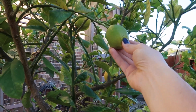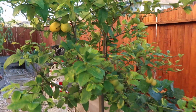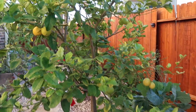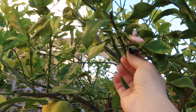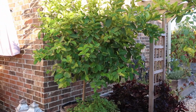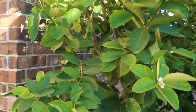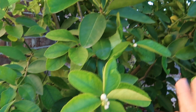And I've got a couple. This is a new one that's growing. Some over there, a couple there. It still bears some fruit, and it's the first year that it is bearing fruit. This has been in this pot since last year, so it's pretty young, and I just noticed that it's starting to bloom, and it's my favorite to bloom because the blooms actually are very fragrant. It smells really good. Now the lime has been my overachiever. It's actually blooming again, so it bloomed probably 3 times this year. And looks like I might be bearing some more fruit already.